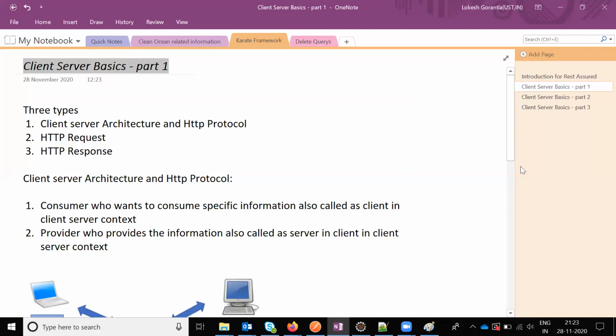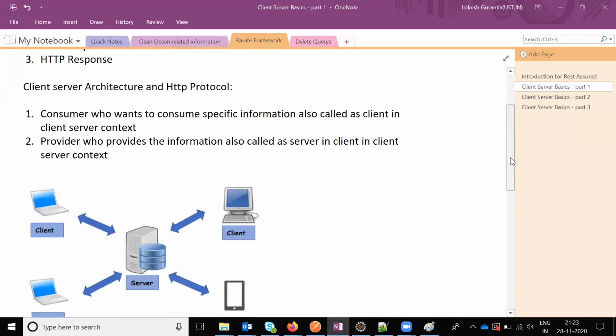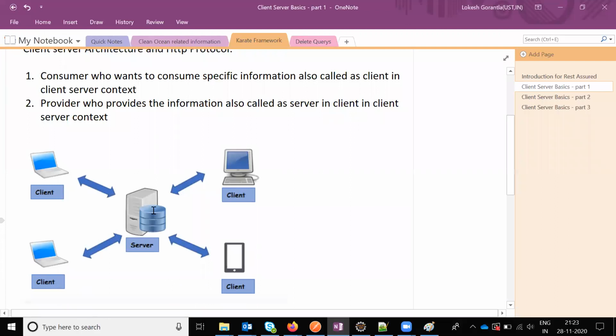Okay, basic diagram, this one. See, the centralized server. There are so many people who want weather information, and they can get it from this server. What will happen is, our computer or mobile, any device, hits that server, and we are sending the information to the server.